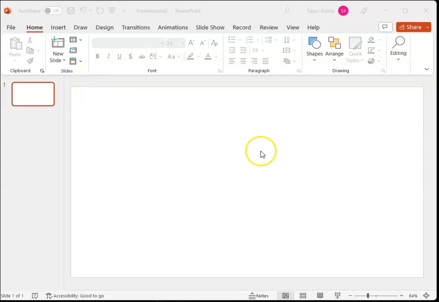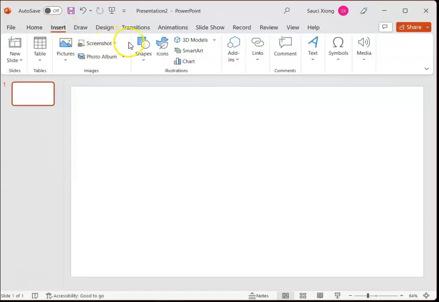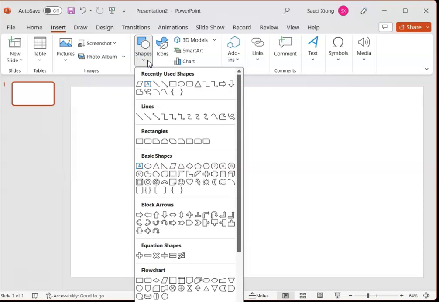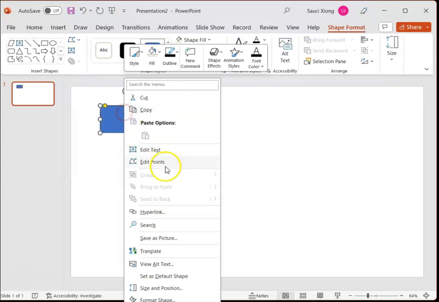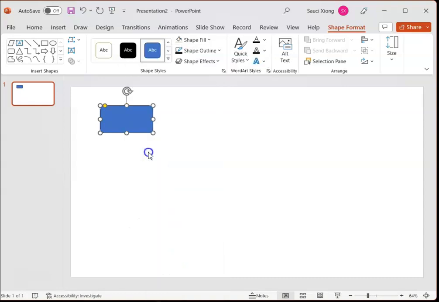First and foremost, you open up a new blank document. You go to Insert on your top here, click on the Insert button. And here you can create shapes, and you will select a start shape. You would insert it here. You would right click and you would go ahead and add text. So here I would put down start.